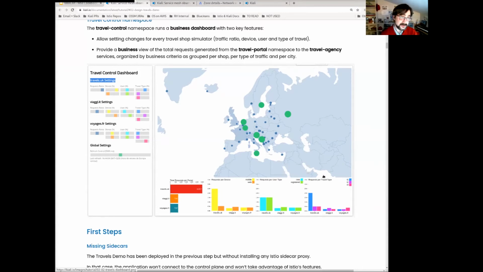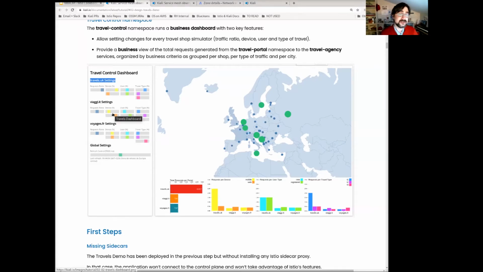Also, the left side of this UI is going to let me change the settings of this travel shop simulator. I can change the request ratio. I can simulate that one shop is faster than the others, and I can also simulate that it generates one type of traffic versus others.